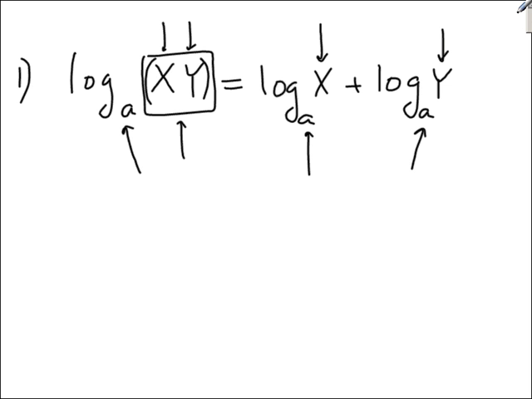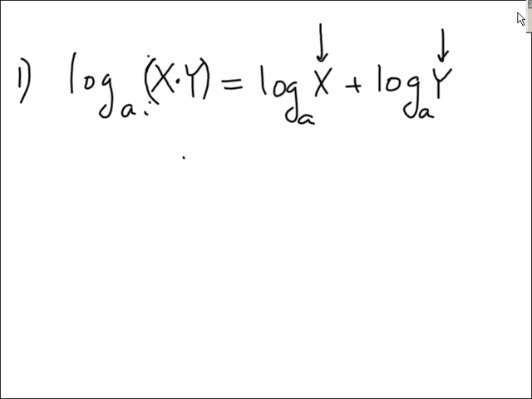Y can be negative. And if they're both negative, when we multiply them together on the left-hand side, they'll be positive. So if x and y are both negative, then the left-hand side of the equal sign makes sense. That is, log base A of xy makes complete sense. But the right-hand side is nonsense, because log base A of x does not make sense when x is negative, and log base A of y makes no sense when y is negative. So you can't have the left side that makes sense equaling the right side. This equal sign is only valid so long as the left side and the right side both make sense.